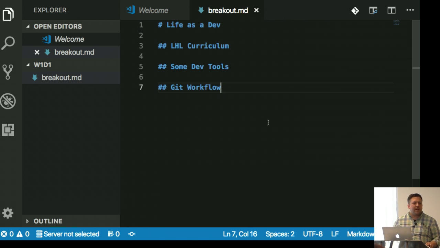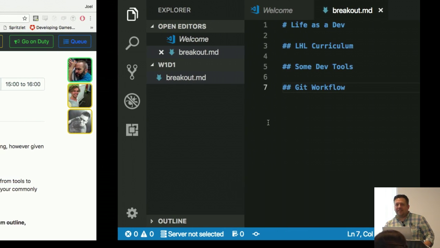So this is your first breakout. Breakouts are going to be shorter. They're going to be more, generally speaking, a demonstration of something rather than a lecture. We are going to talk a bit about the course, and a bit about some of the tools you'll use as a developer now that you are a developer.